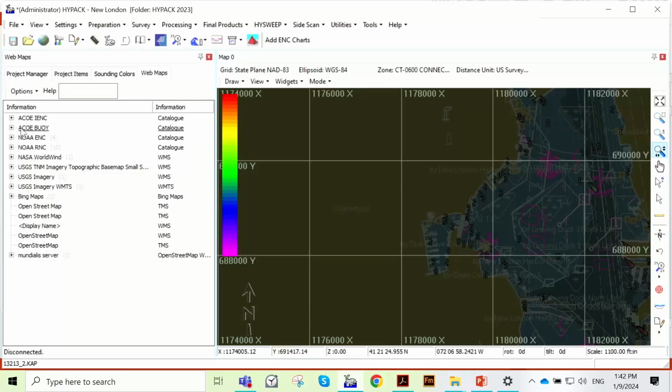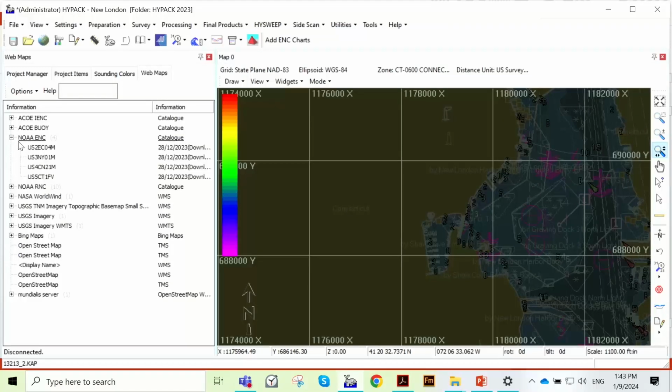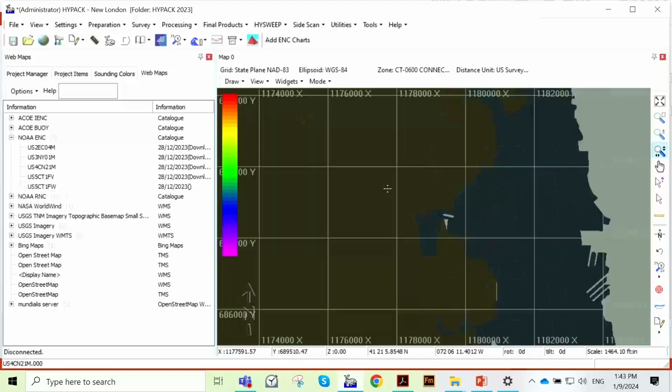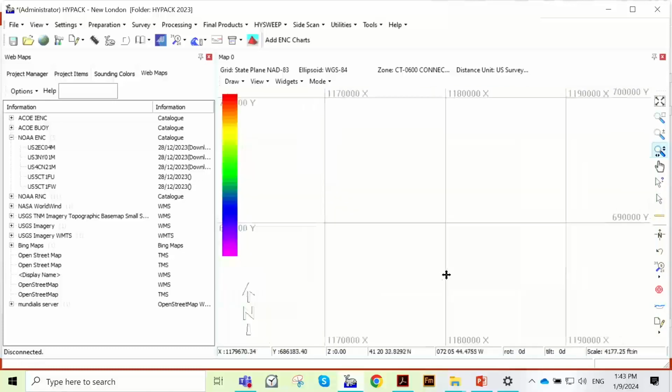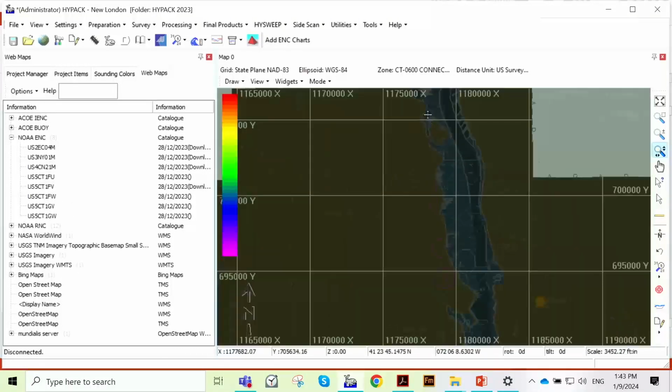But you'll see already preloaded into this database here is NOAA ENCs. I think most of the attendees from this conference are in the United States, so I am speaking specifically to the United States right now when we talk about NOAA ENC charts, but other countries and other hydrographic offices also have their versions of ENC charts. But if you go to this dropdown under NOAA ENC, you'll see the list of charts that are available in that area. Now, you'll notice if I zoom out, more charts start to populate. So if you zoom out and then you want to zoom in, let's go up to Norwich here.